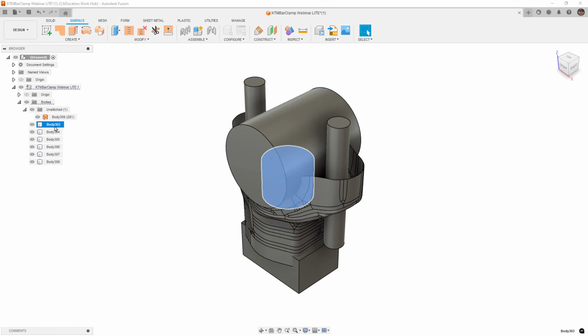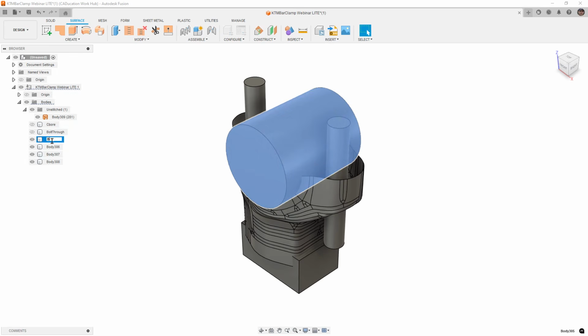but we just have to turn the history off first. So we've got this solid body, which I'm going to call C-bore. And we've got this one, which is bolt. I'm just going to call it bolt through. Just name it something that makes sense. These two will get joined together.